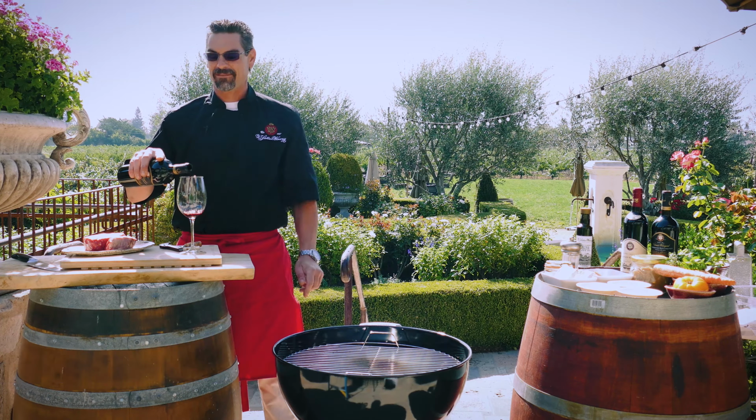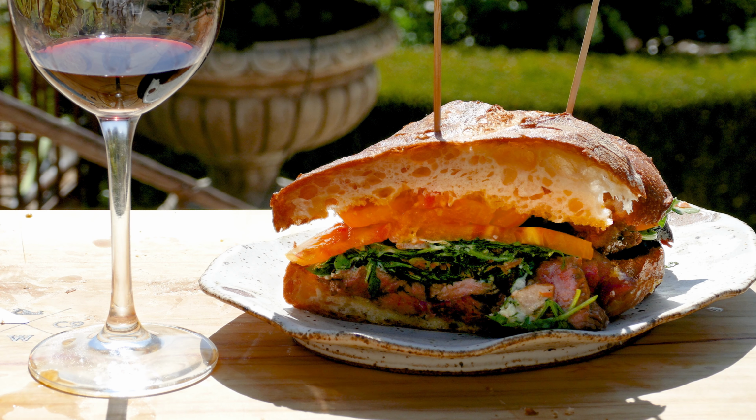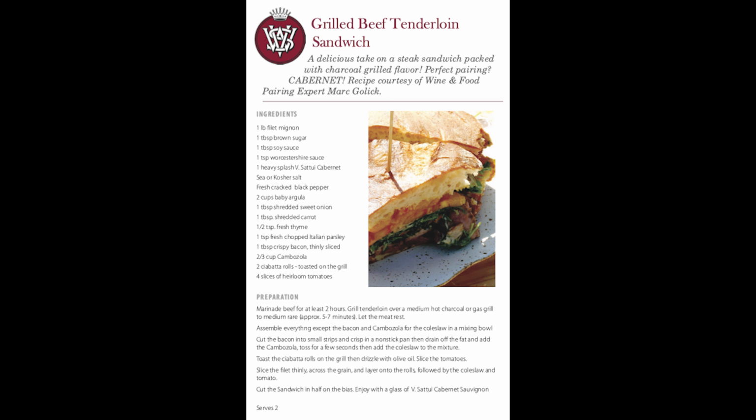The perfect pairing for any of our amazing Cabernet Sauvignons. Grilled beef tenderloin sandwich on ciabatta with what I call cambozola coleslaw. So you guys get ready, one of the biggest, most flavorful dishes to ever come off of the grill.